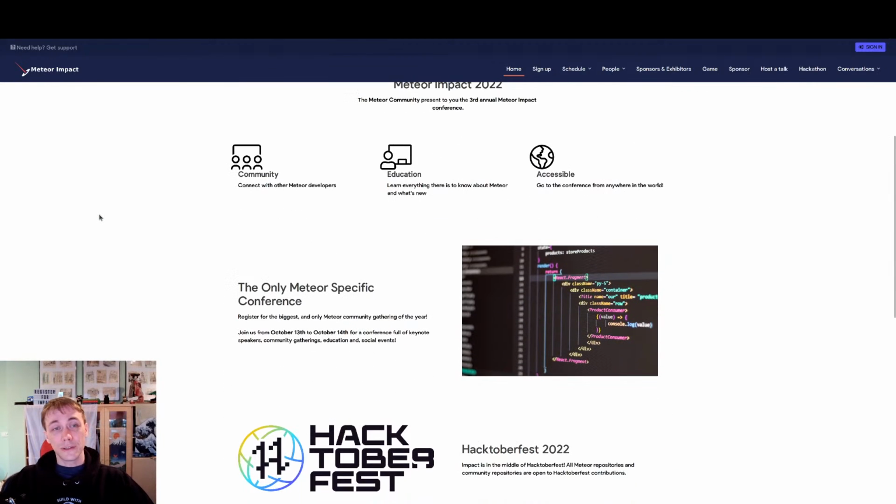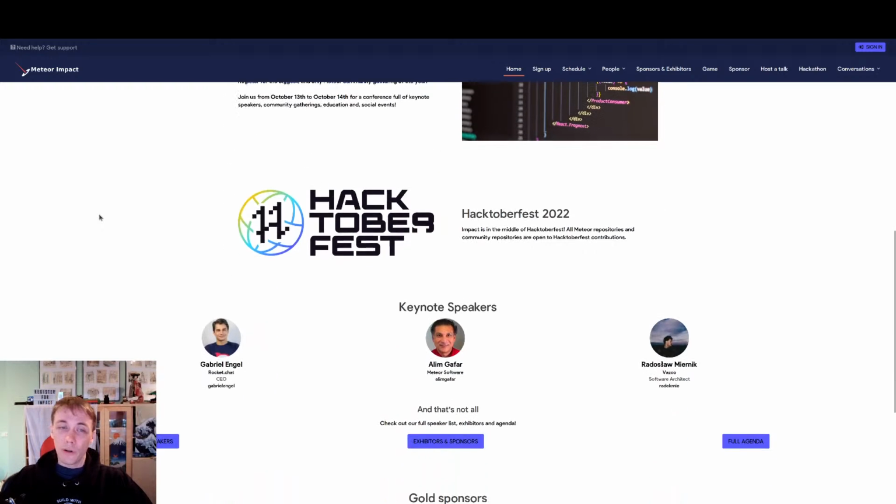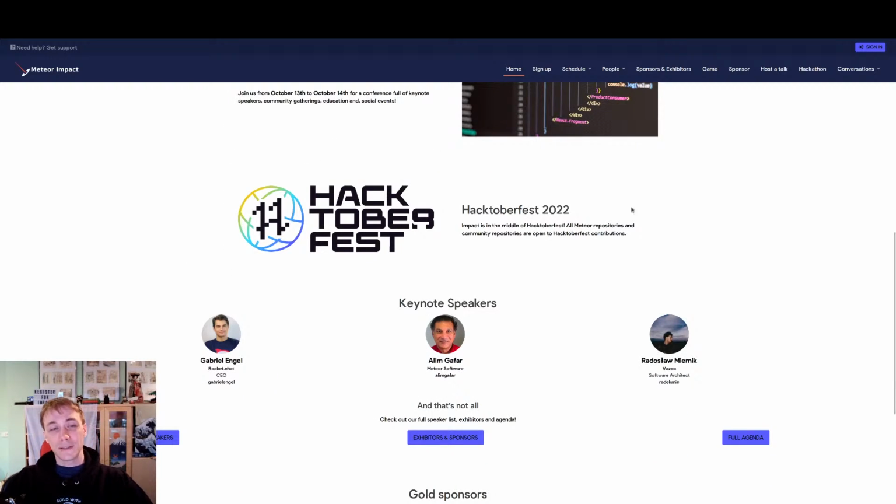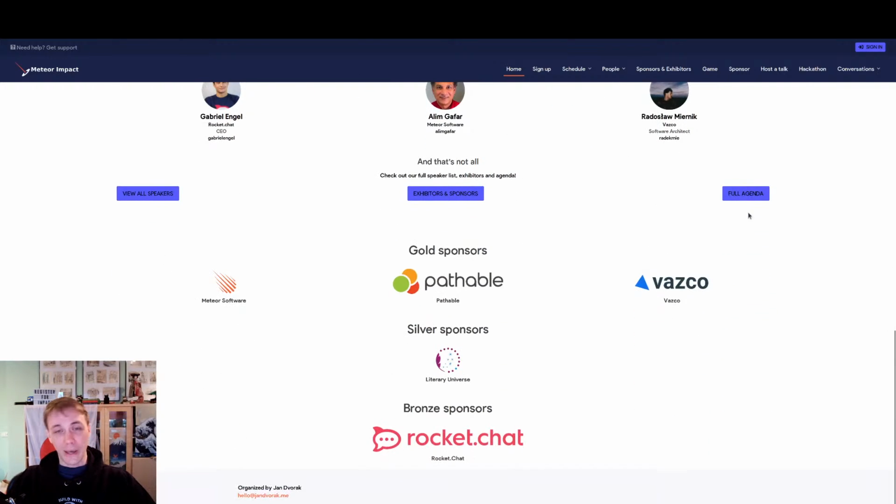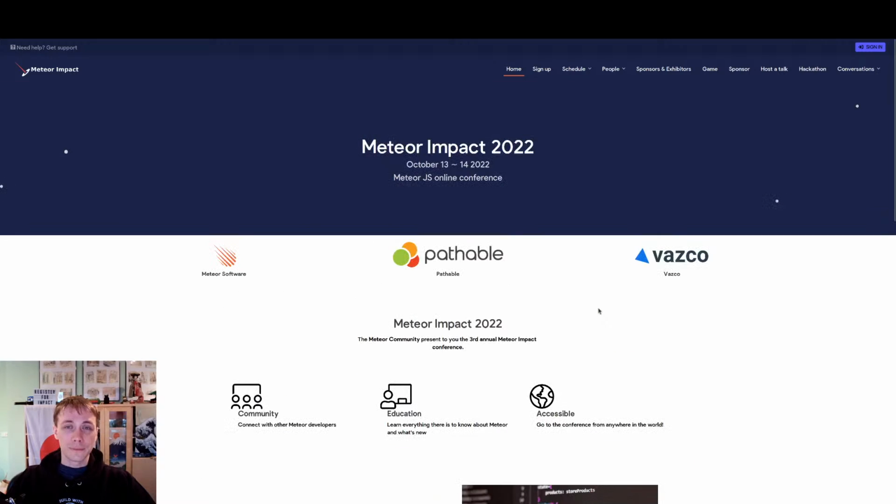Especially this year, there are a lot more opportunities to meet people and get involved. Another reason for the timing is that it's Oktoberfest, so it's also a good opportunity to submit pull requests to any of the projects related to Meteor. All of them are open for Oktoberfest, and then you get some nice swag from Oktoberfest as well.